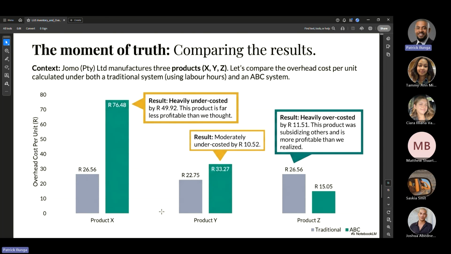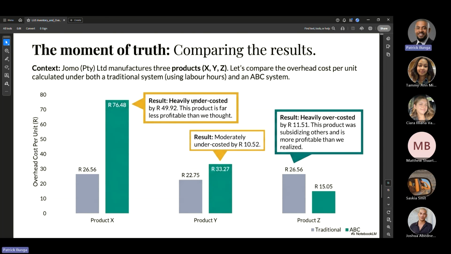All right, so this is just a comparison. There's no need for you to memorize. I'm just showing you from an example in your textbook. You can see that we are getting more accurate cost. Can you see the gap between these two? So under the traditional, this is the cost here per unit, 26 rand. Product X. So the total for product X we calculated and it's 26 rand. Do you see that? But the actual cost is 3 times that. Do you see that?